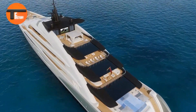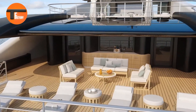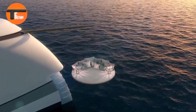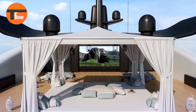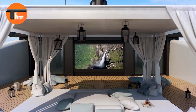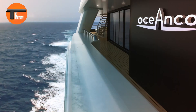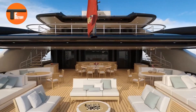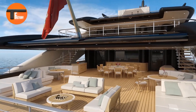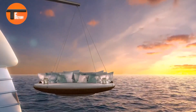Its bold exterior contrasts beautifully with serene interiors featuring natural wood and stone across four decks and a sun deck. Amara is packed with standout features, including a stunning cascading waterfall that flows from the upper deck to the main pool, and a beach platform with a wellness area, bar, and a 16-seat cinema. The owner's suite on the upper deck boasts a private plunge pool and a dining area for 20. For leisure, there's a panoramic gym, a climbing wall, and thrilling waterslides. Two luxurious chill-out zones, including a Moroccan-style tent on the sundeck, enhance its resort-like atmosphere. This yacht truly offers everything you need for an unforgettable on-the-water getaway.